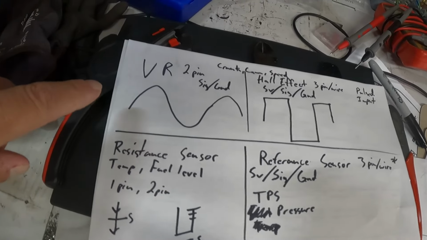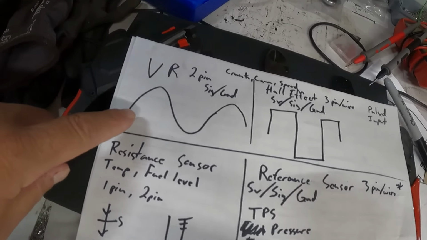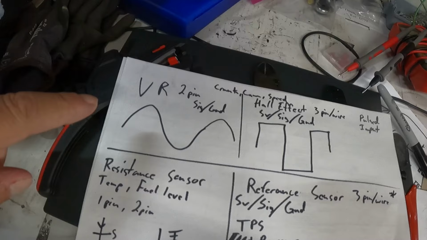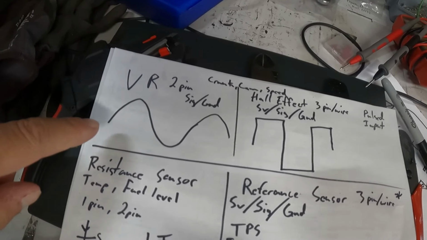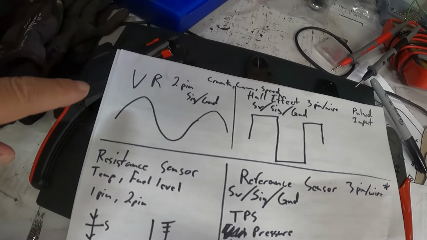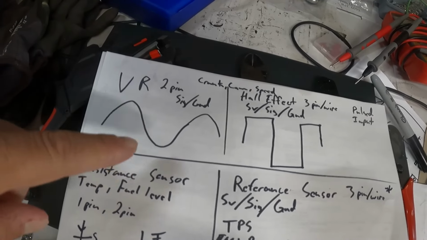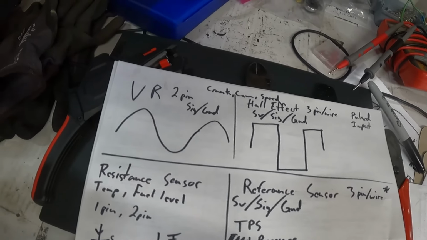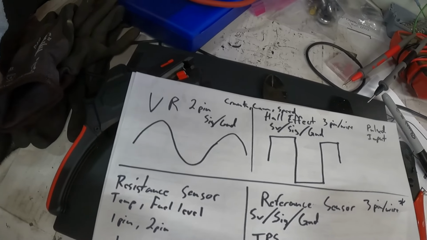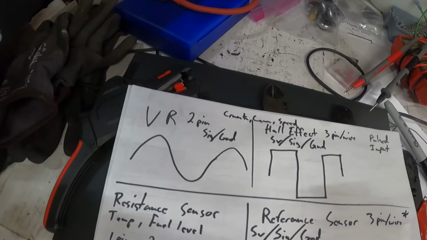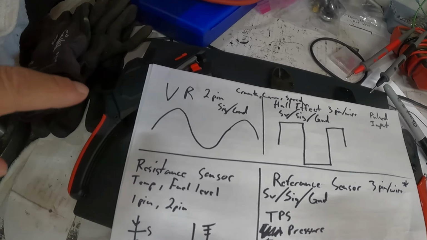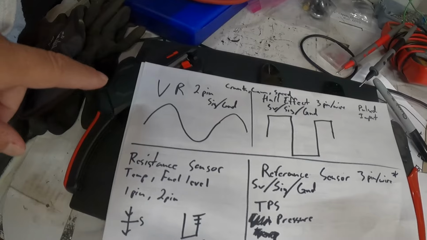So if the tooth is not moving very fast, let's say when you're cranking the engine over, this wave will look compressed. It'll be smaller because there's less voltage. But on the flip side, the faster that tooth is passing, the higher the peaks and the lower the troughs. And what that amounts to is higher voltage and a lower negative voltage between peaks. So as your crank or cam or whatever is spinning faster and faster, you're generating more and more voltage, and usually you have to have some kind of a filter applied. Otherwise, it is possible to cook an input circuit by running it too high or too fast with these type of VR sensors.